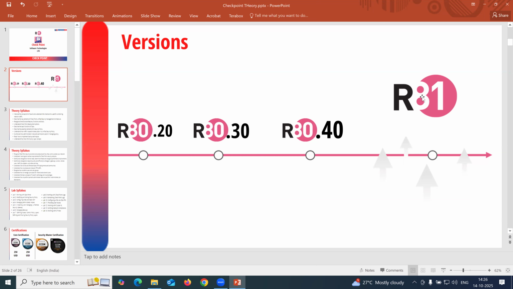What is the operating system of Checkpoint Firewall? Gaia. And what's the kernel operating system of Gaia? FreeBSD Linux. So your Gaia operating system, your Checkpoint Firewall operating system, works on top of the kernel operating system, and that kernel is Linux, FreeBSD Linux.